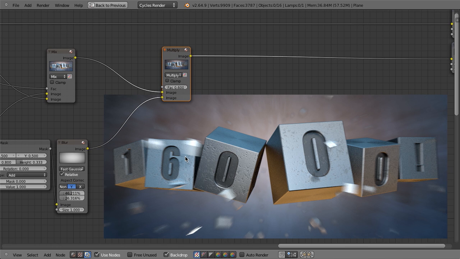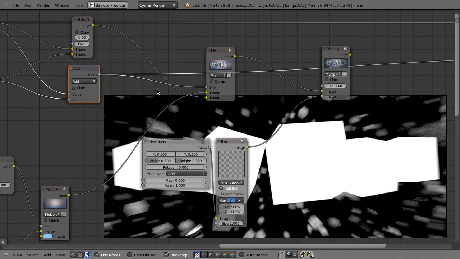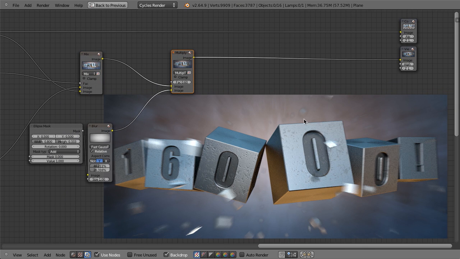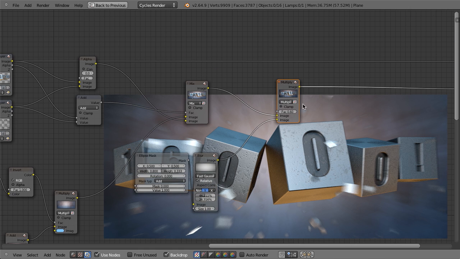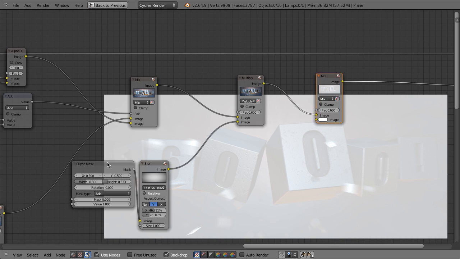The next thing that I want to do is pull in a, let's see. Okay, right now, one thing that's been bugging me is our particles are not really showing up a whole lot. You can see that it's really just not showing nearly as well as I would like it to be. So what we're going to do is, first of all, with the vignette, one thing I don't want it to do too much is to darken up the sides here. So I'm going to add in another mix node right here. I'm going to set this to mix. And this one is going to mix the output of my vignette with the output of my previous node.